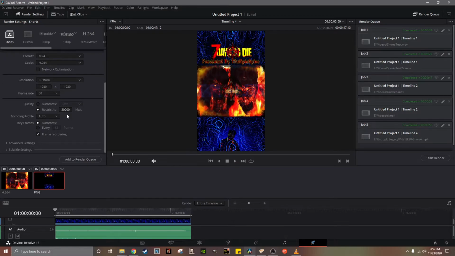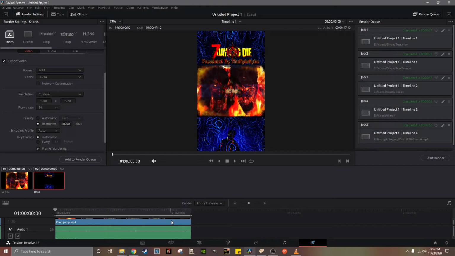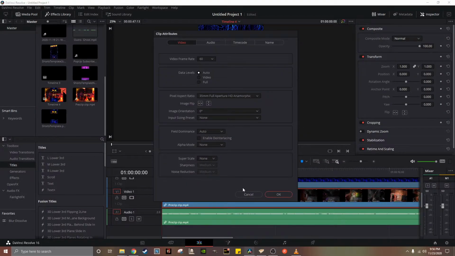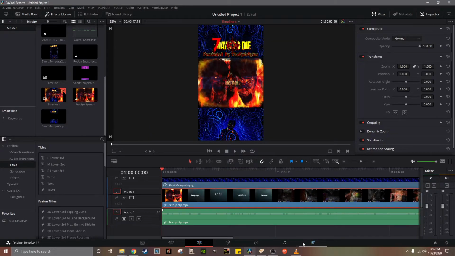And other than that, make sure you click on the clip itself, the video clip attributes, and you want it to be 35mm, full aperture, HD, anamorphic. And then that way, when you export it, it'll look like that.